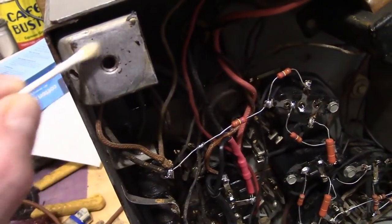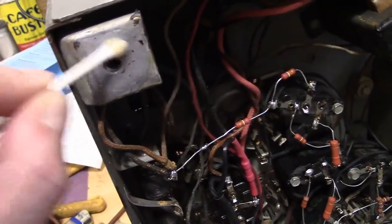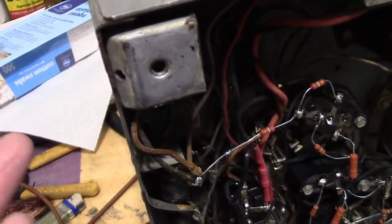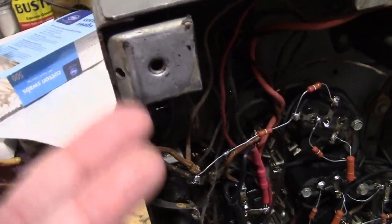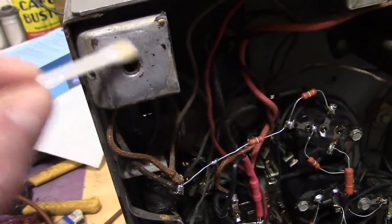Naval Jelly, if it dries, there's all this crud that dries when that gelled stuff dries. This, if you let it dry, nothing much would happen. You might get some flash rusting back, but you just apply more and wipe it off of the damn cloth and you're done.